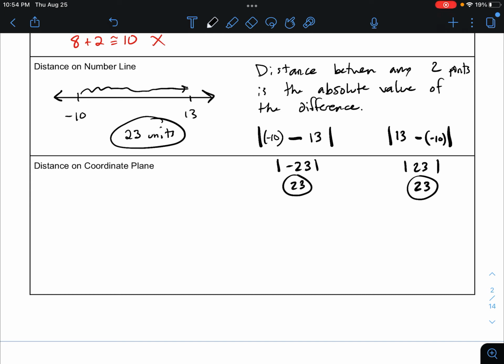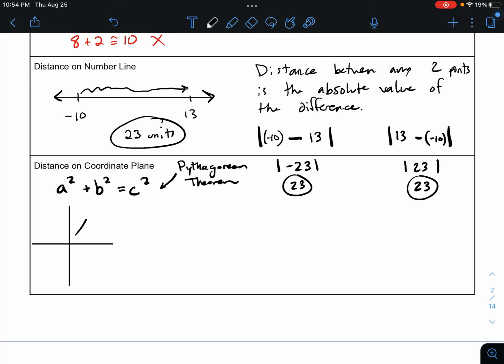But if you realize that the distance formula is really just the Pythagorean theorem, all right? This right here is called the Pythagorean theorem. Okay, this will come up quite a bit throughout the geometry year. But a squared plus b squared equals c squared is called the Pythagorean theorem. And we use it whenever we have a right triangle, all right? And so in my right triangle, I'll draw a quick sketch of a graph here.